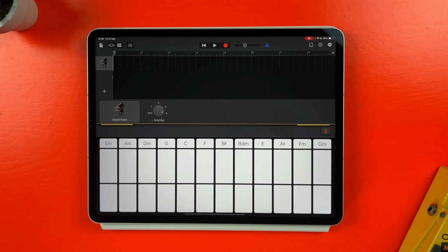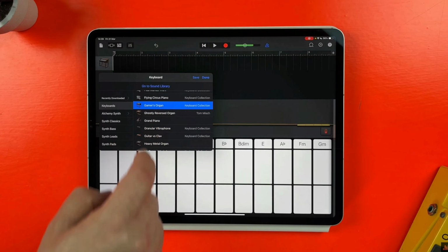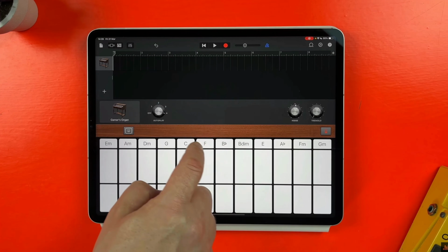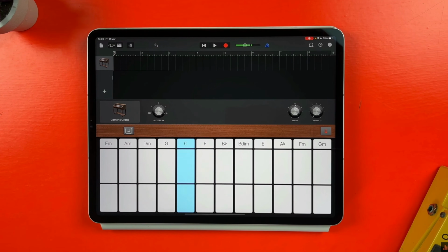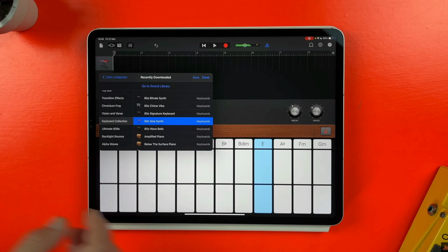So you can create a bit more variation by triggering autoplay with a different number of fingers, but you're also not limited to the available touch instrument sounds that you can select from the instrument menu. Provided you start off in the piano touch instrument, you can swap out the piano for any other keyboard or synth sound in GarageBand's sound library, including sounds from any sound or producer packs you might have downloaded.